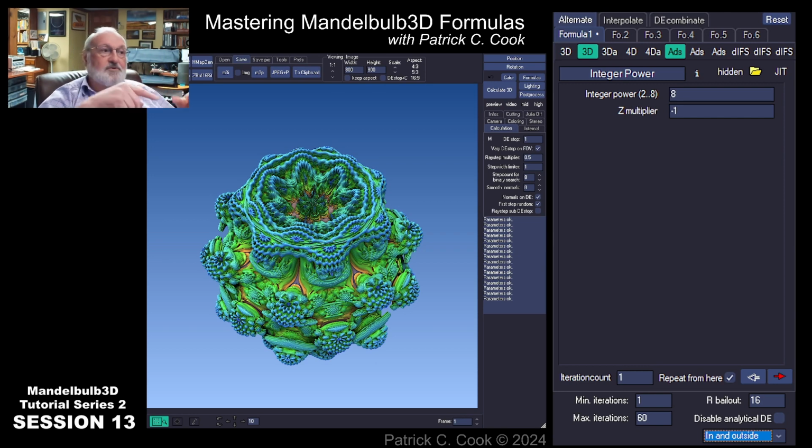And what we want to do is get this thing to generate some really cool fractals that we can do stuff with, whether it's a high-resolution still that we hang up on our wall, or an animation that we publish up on YouTube. The whole idea is to understand your software well enough where you can pull some really cool stuff out of it and be proud of your work. Okay. I'll see you in the next session.